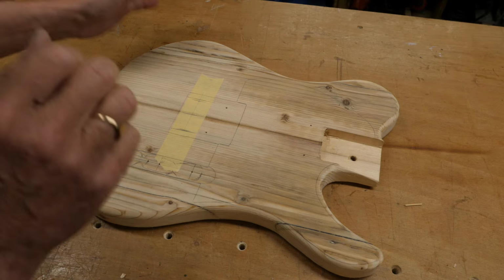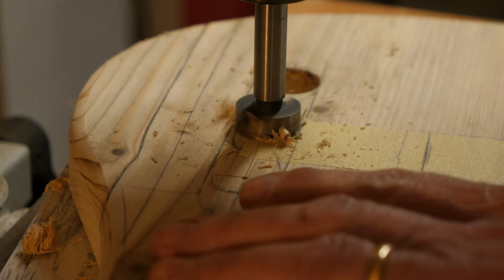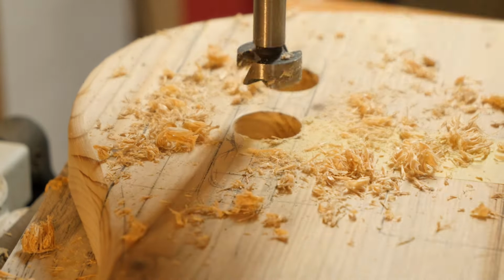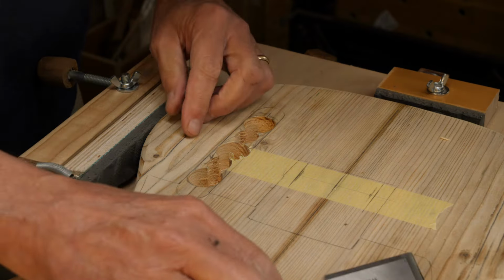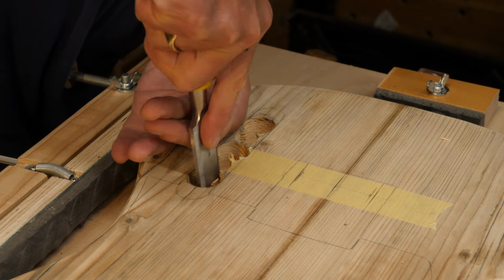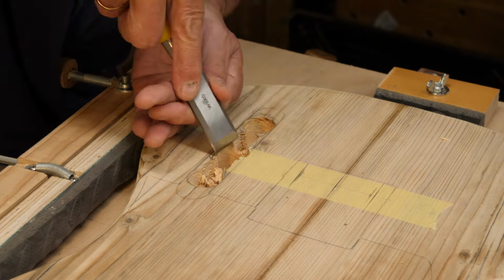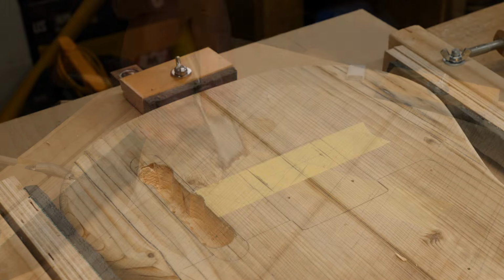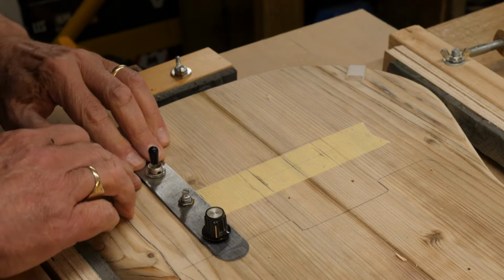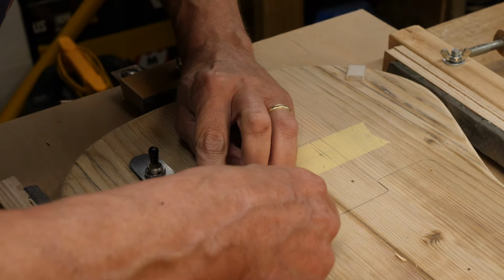Right, I'm back after a cup of tea, and I'm going to tackle this plate first. I'm going to use a Forstner bit to drill some holes in it and then join them up, and I'm hoping that's going to be good enough. This is really soft wood, so I should just be able to chisel out the bits that I need to. Well, the good news is they fit. The bad news is I can see gaps underneath there, so I need to make this a little bit wider.